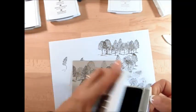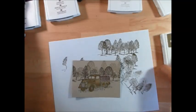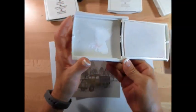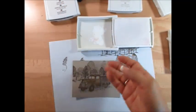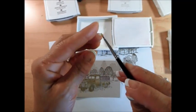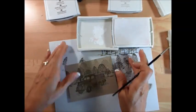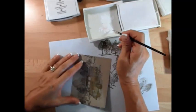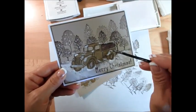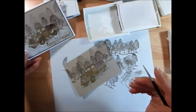Now what you're going to need is your white ink pad, the craft white. And you're going to put some re-inker in there. Now you're going to take a brush. I got a fine brush here. You're going to take the brush and add where you want. If you see, I add like where the snow went all on the truck.